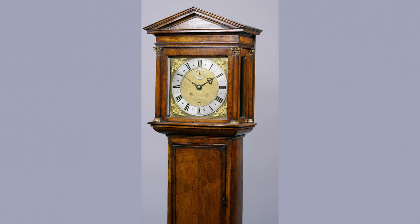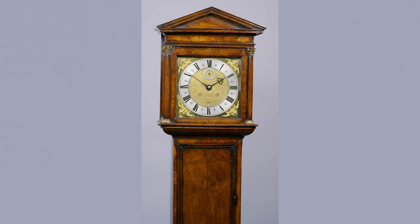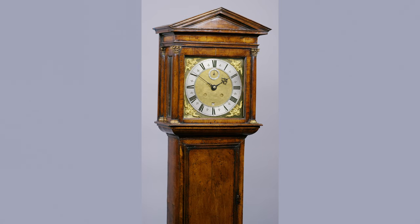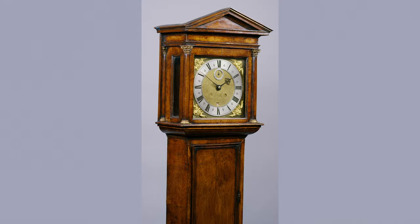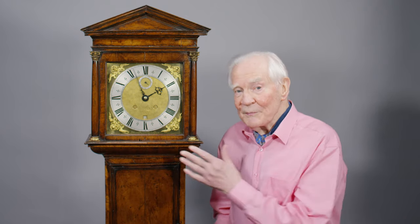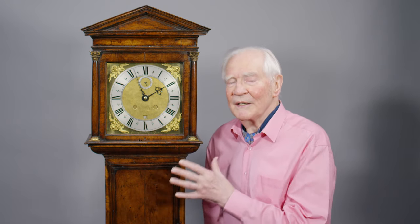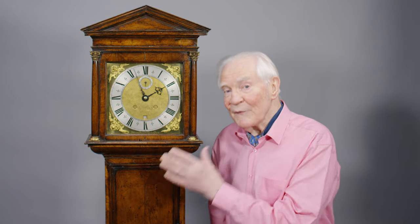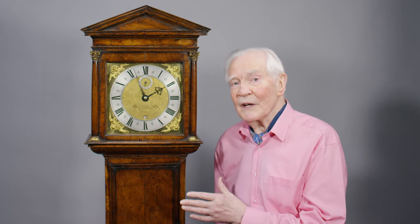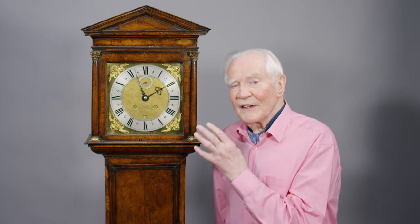This John Fromanteel walnut clock was made in about 1670. And it's got lots of very interesting features hidden away. First of all, it's in walnut, whereas everything else prior to this was in the Puritan tradition of black ebony. And virtually, well, I think every one of his father's clocks from Ahasuerus was in black ebony. And John is making a difference. He's pointing out that this is an innovation, it's new. You can see it across the room.